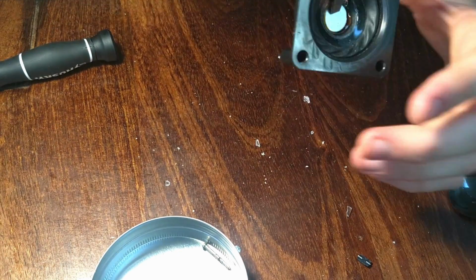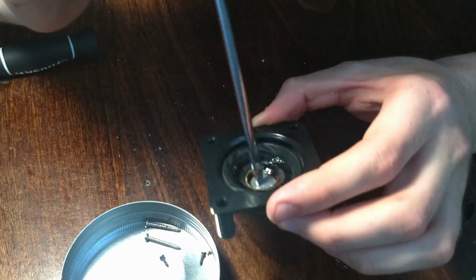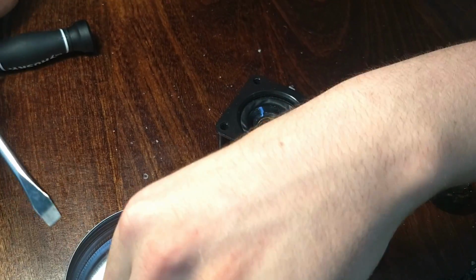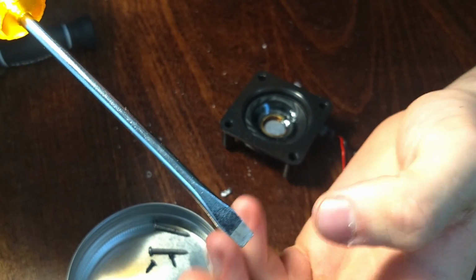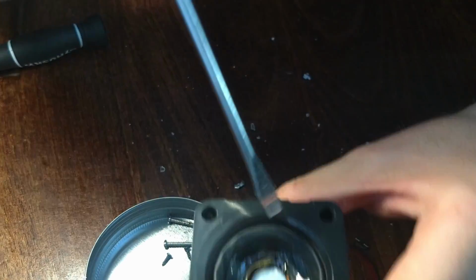Look at that. I knew that thing was a magnet. And by the way, this is not magnetic. You can tell because, well, it's not too magnetic. It's magnetic now that I touched it with that. But so this in here is a magnet.